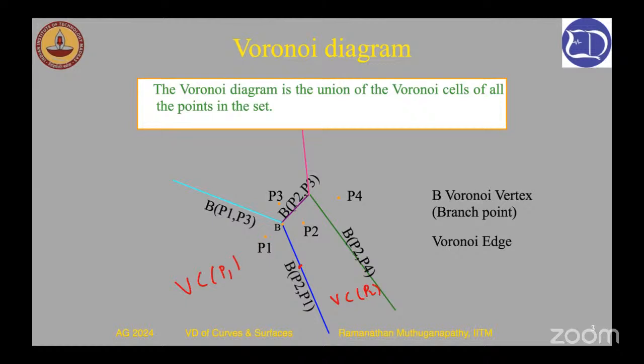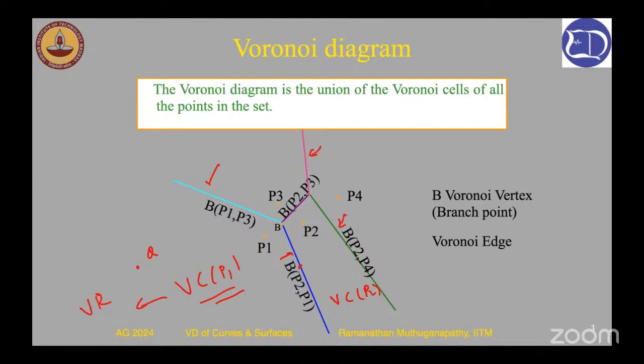So you can see these edges constitute the Voronoi diagram for this entire point set. Now some little bit of terminology. We have seen what is called a Voronoi cell, because in a Voronoi cell, any point Q, as I say here, will have P1 as the closest one if I am in the Voronoi cell of P1. Sometimes it is also called a Voronoi region. There will be some confusion later on when we go to higher dimensions, so we will see during that time.